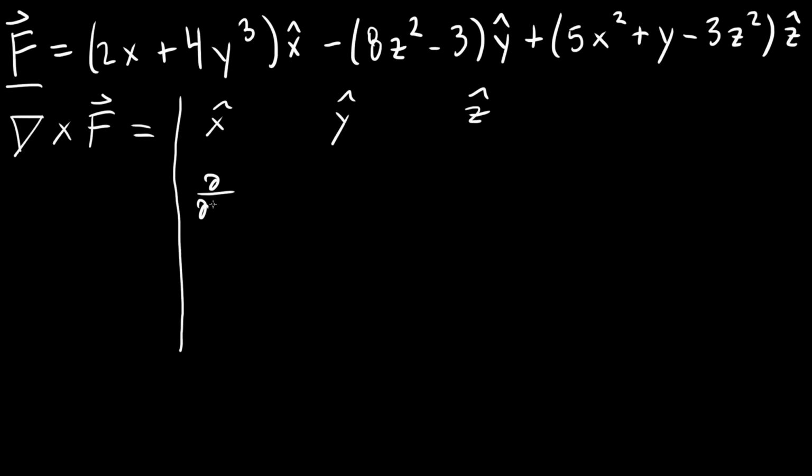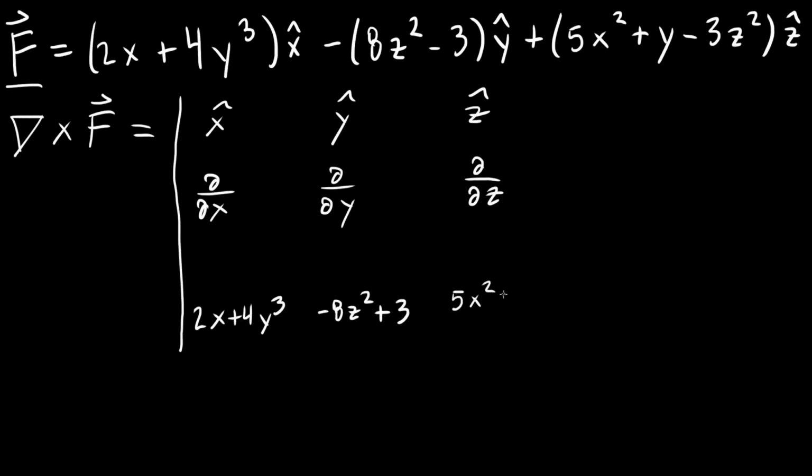The second row will have the partial derivatives in each of the base coordinates. And the third row will have what each component is described by the vector function. So we'll distribute the negative in for the y, and so now that we have this set up, we just take the cross product.